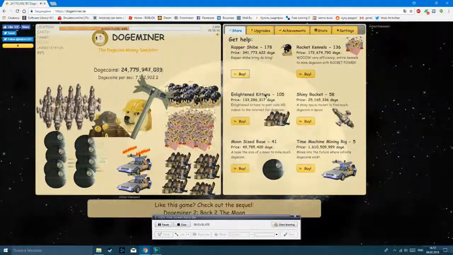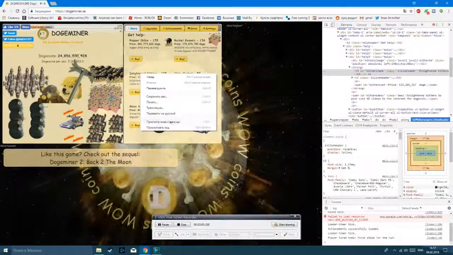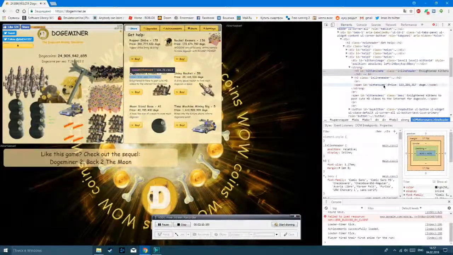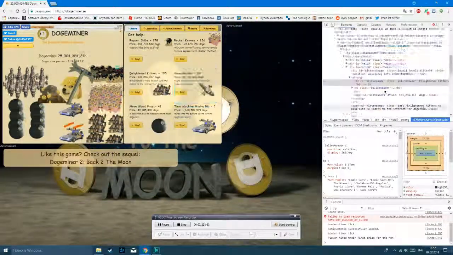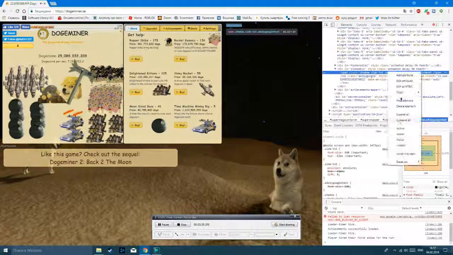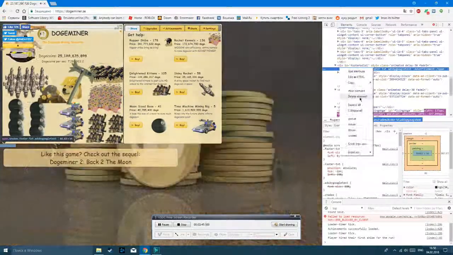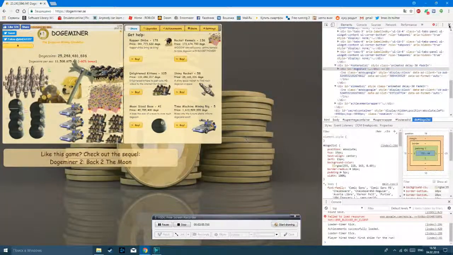I get rapper shibis, rocket cannons, and kittens, shining rockets, Death Star moon bases, and time machine mining rigs. With these things, I gotta get very rich. You get it? That's cool.